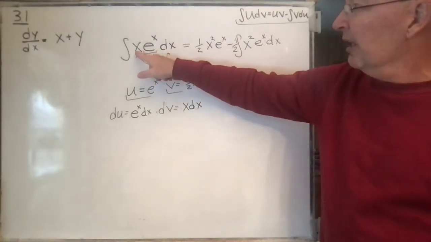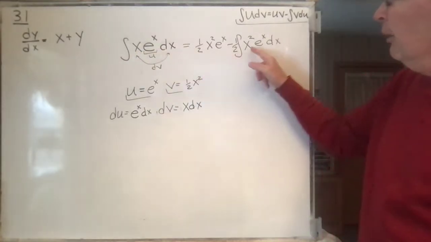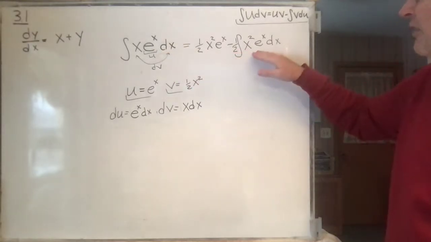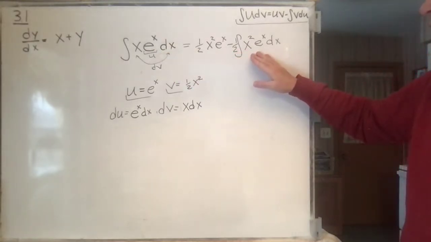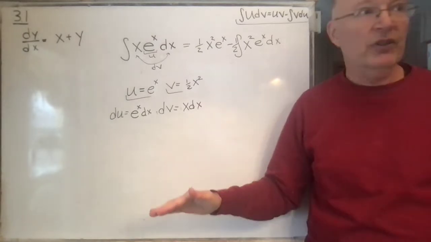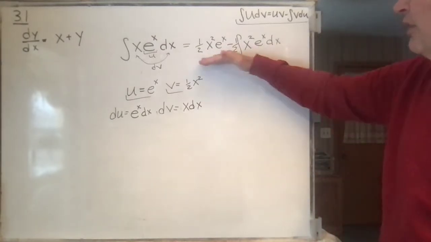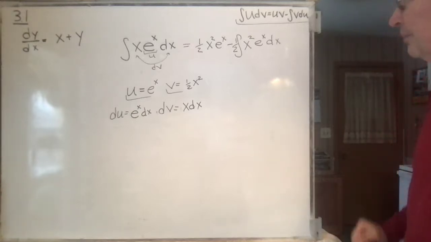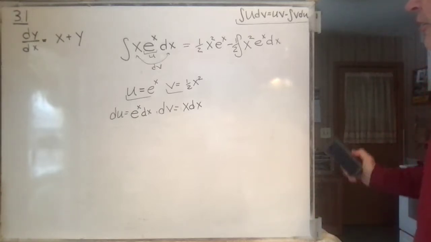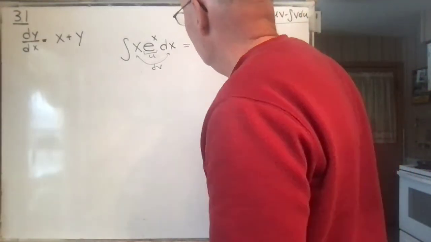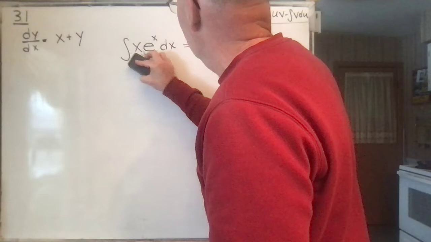Notice that here we had a 1x to the first power, now we've got an x to the second power. So if this was impossible to integrate, this is even harder to integrate, right? How do I find the antiderivative of that? So the point is, we could have done it either way, but one way led us to something which solved the problem for us. The other way is correct, it's just not helpful. So that's the first thing I want to say: you could do it either way, but one way is going to be helpful, the other way is not.